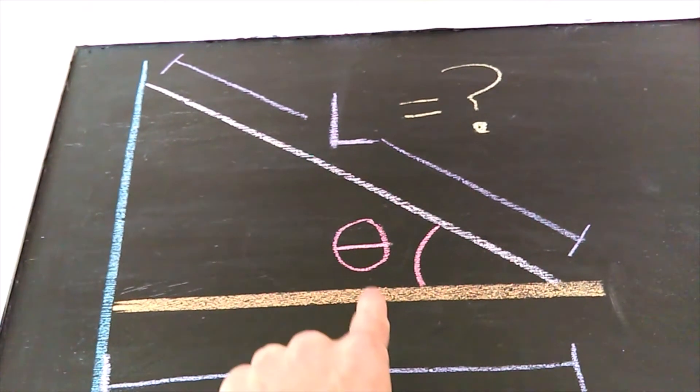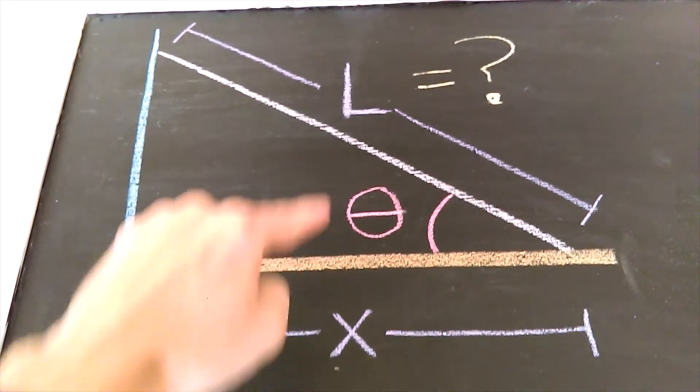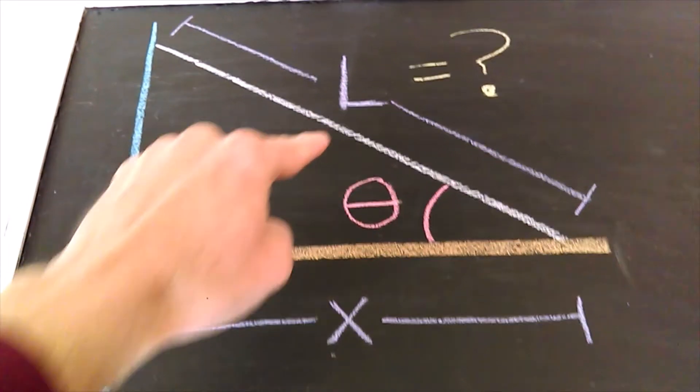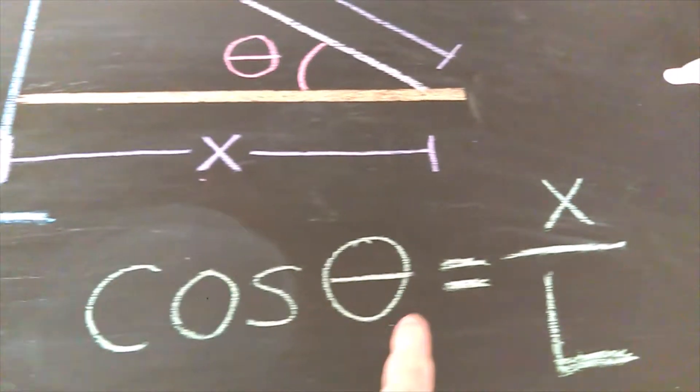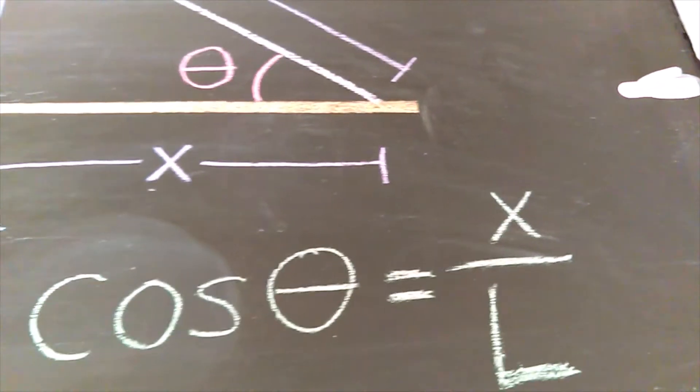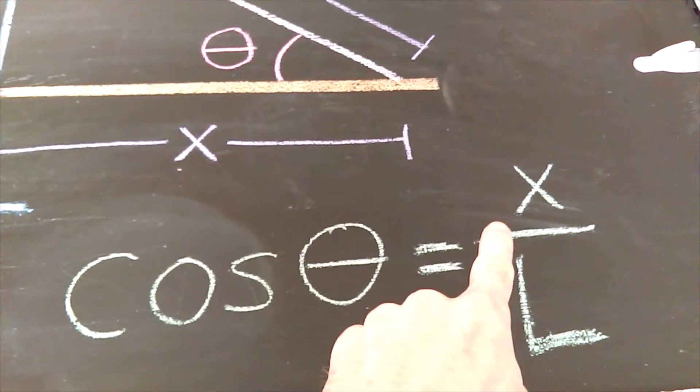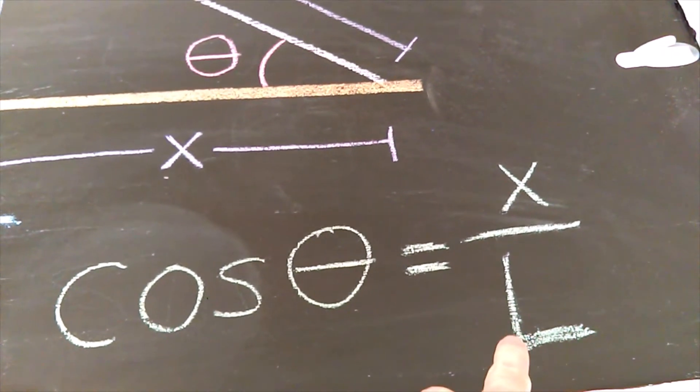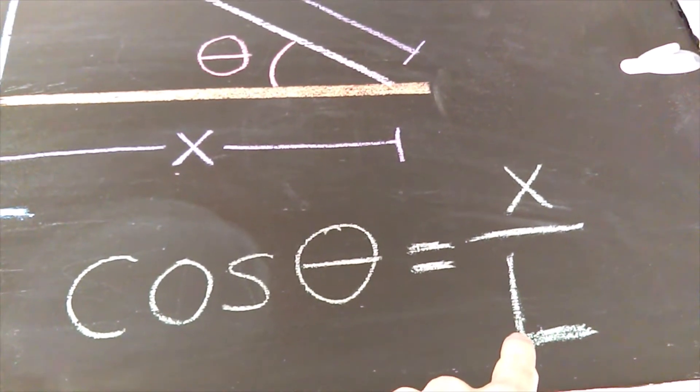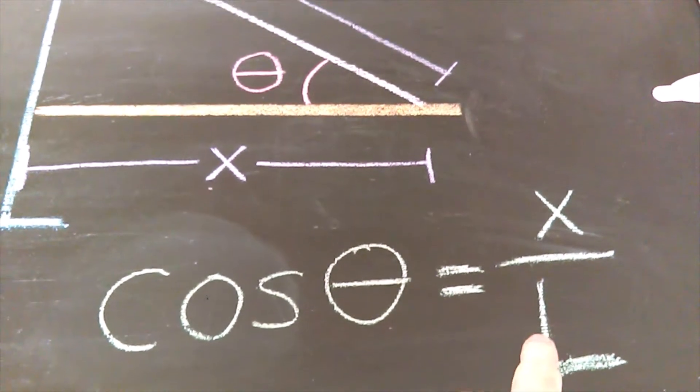So what we're going to say is we're going to know the angle. We're going to know the adjacent side. We're trying to calculate the hypotenuse. So we would want to talk about cosine. Cosine of theta would equal X over L. So again you're going to know cosine, you're going to know X, the spring scale position. You want to solve this whole thing for L. And you're going to be doing that for each of the tests on this one.